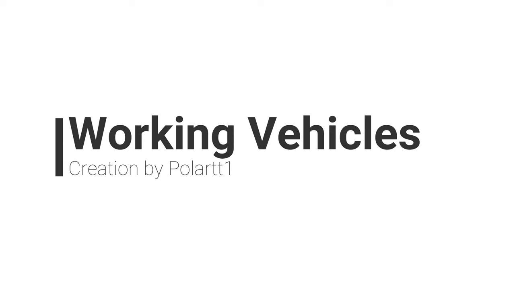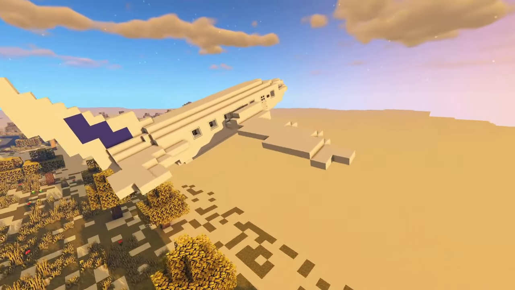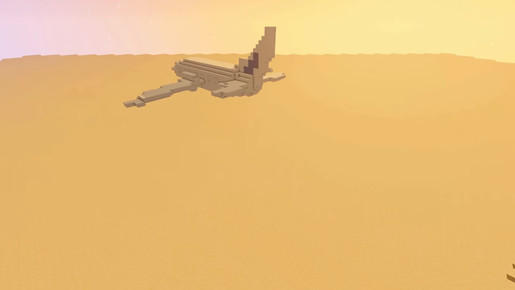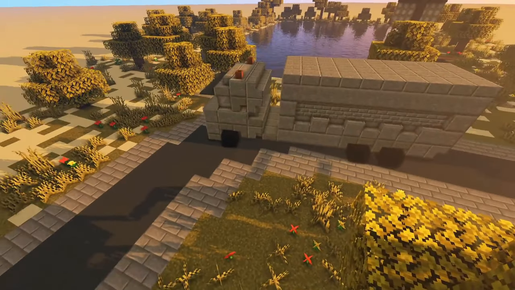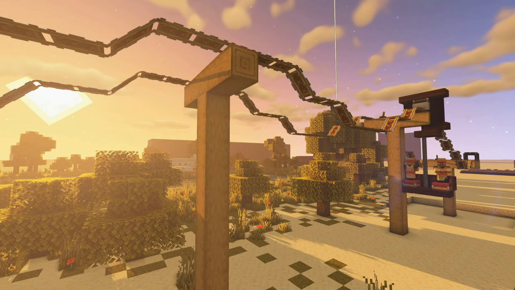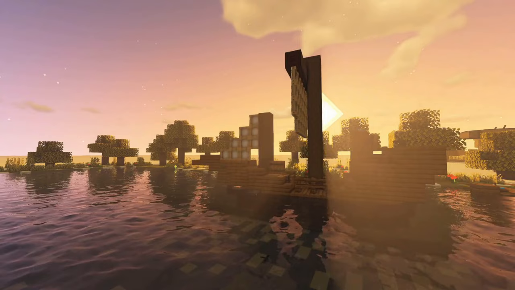Number 1, working vehicles. This clip by Polar1 shows some super cool working moving vehicles on the older versions of the Create mod. Really nice looking jet planes that move along a certain pathway towards and away from the runway, trucks that rotate and turn alongside the custom built roads, ski lifts that transport villagers alongside a cable system which is built from wood and rails, and beautiful ships that move seamlessly along the water.